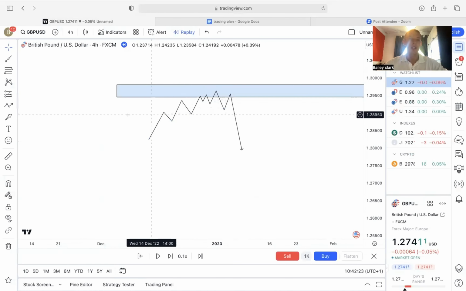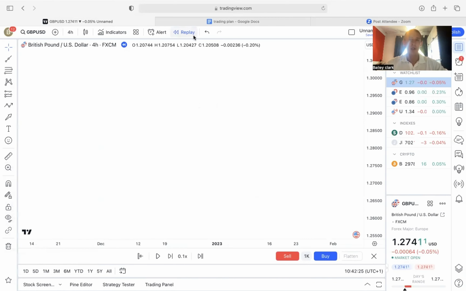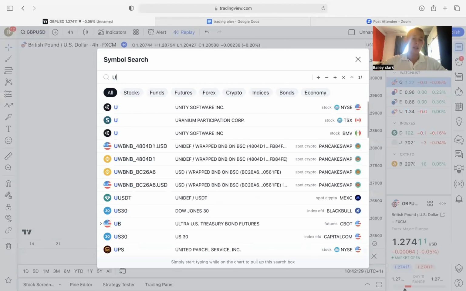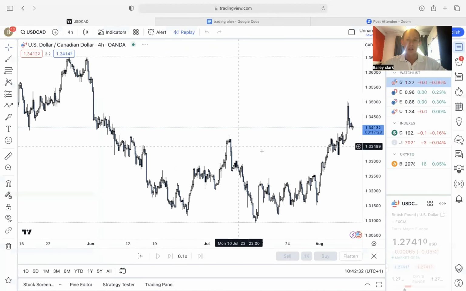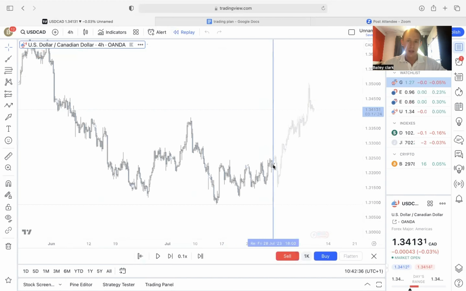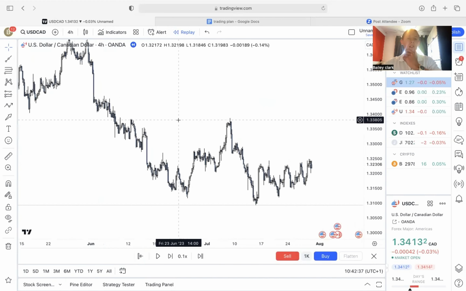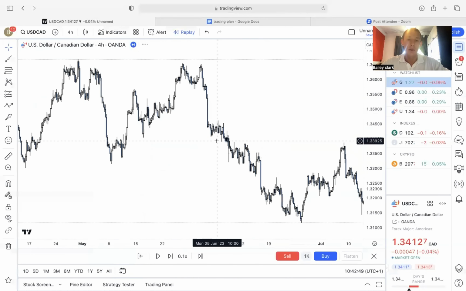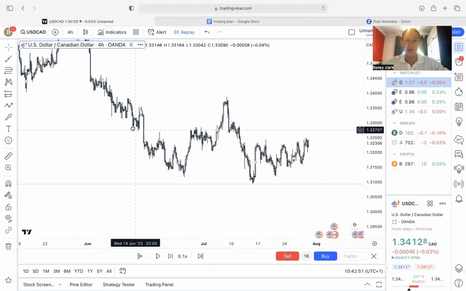So as for what this actually looks like in a live situation, I'm going to go through 2 examples now. One was fairly recently, it was on USD CAD. And if we go back to here, so at this point in time, on the 4-hour time frame, USD CAD was clearly still bearish. So that is step one of our trading plan, is to highlight the overall market direction. Obviously, we are trading down, we are in a downtrend.